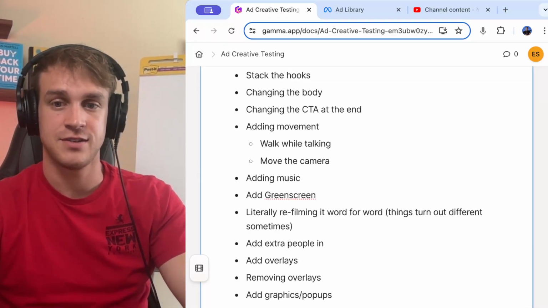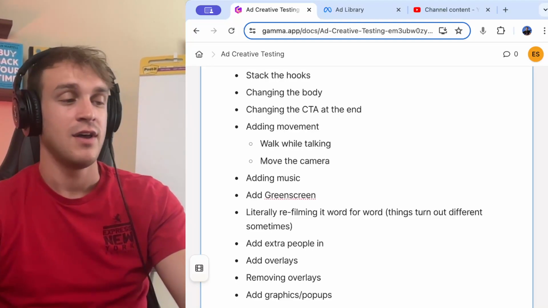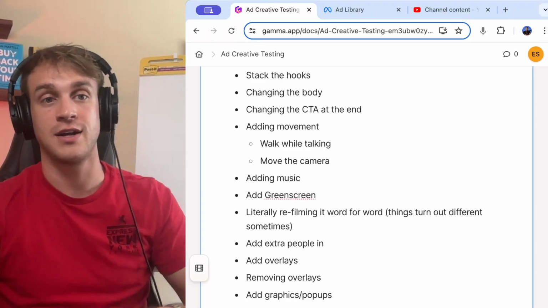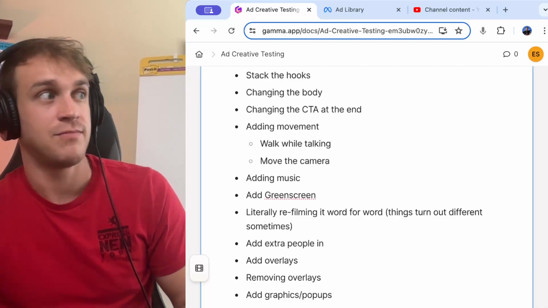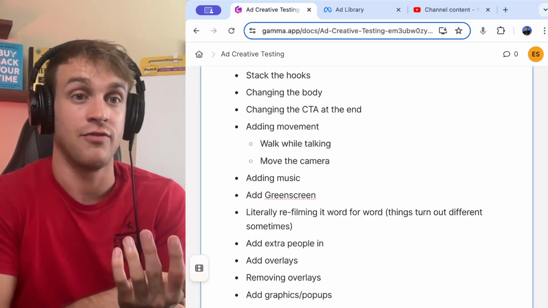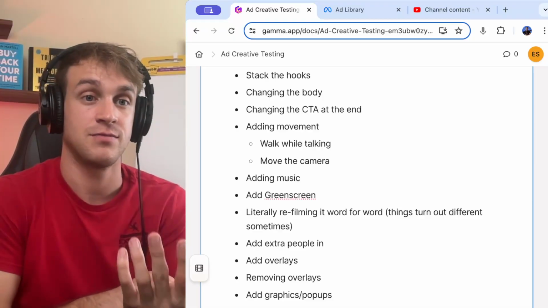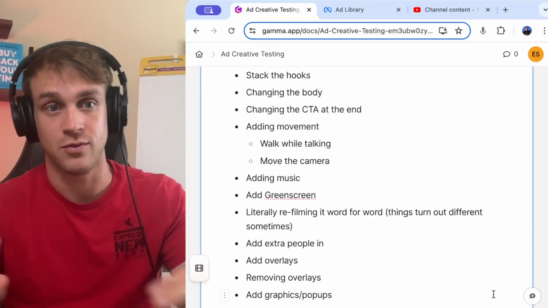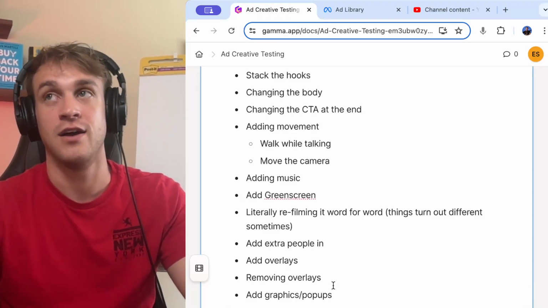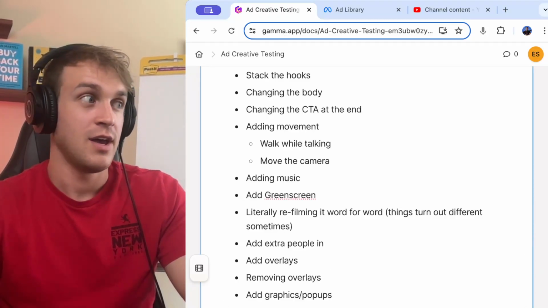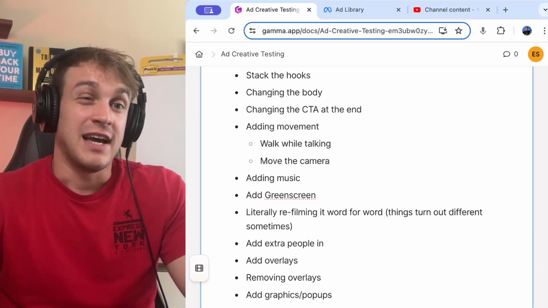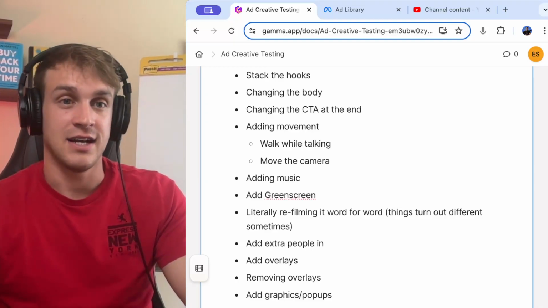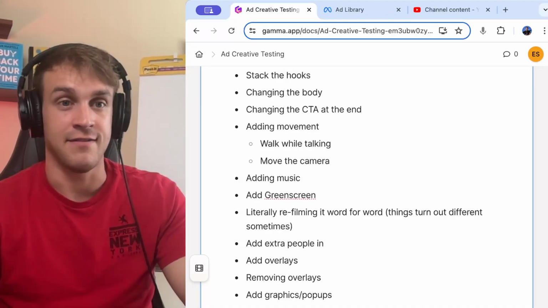Try different voices. So this is more for e-com, but if you're using the robotic voice to pitch a product, you can switch it up to be a girl version of that, or you can use a human voice, girl, guy, whatever. Just switch up the voices. You're going to notice that some are going to resonate better for certain products, right? If you're selling makeup, for example, it's probably not a good idea to use a guy that sounds like me to pitch the makeup product, or a guy that sounds like he hits creatine every single day.